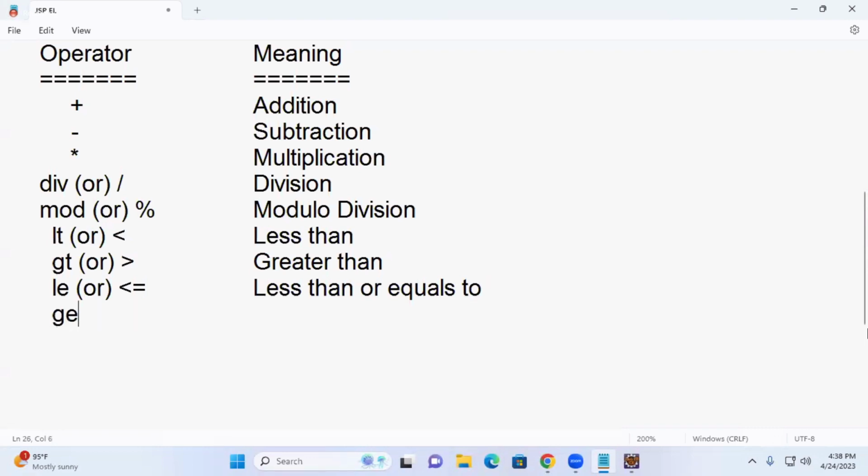Greater than or equal to is GE. Equals to is EQ.